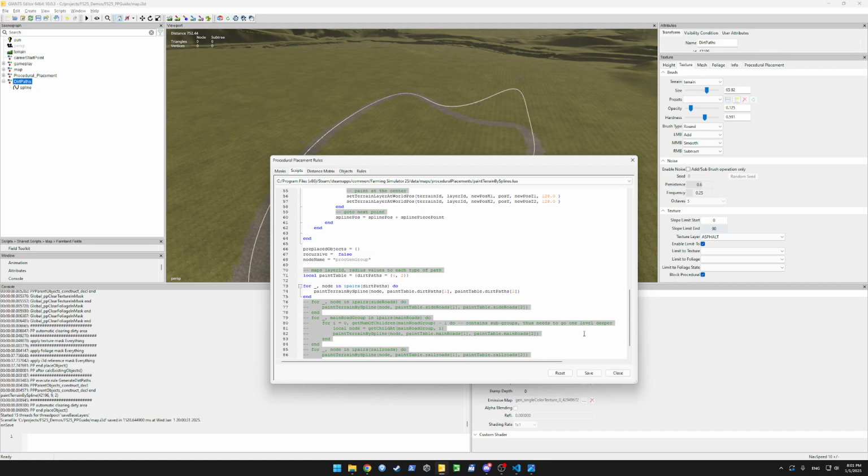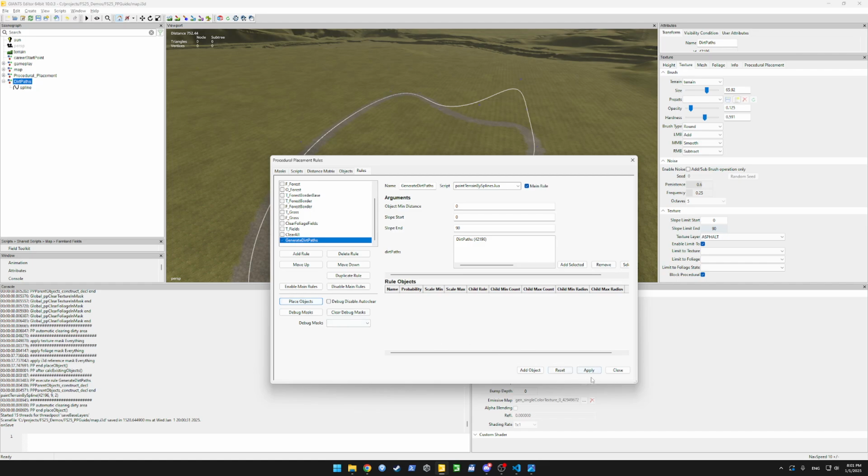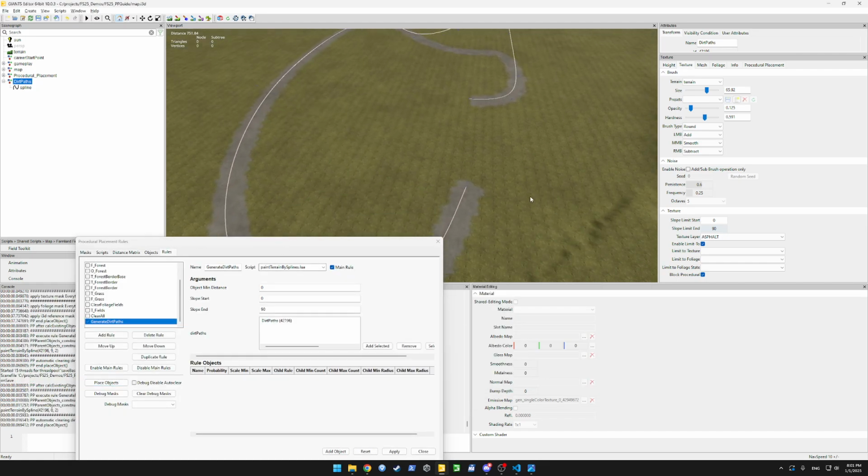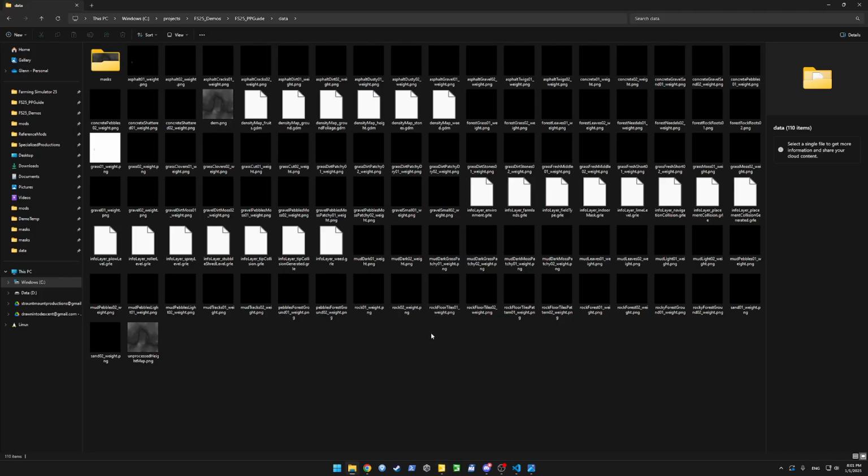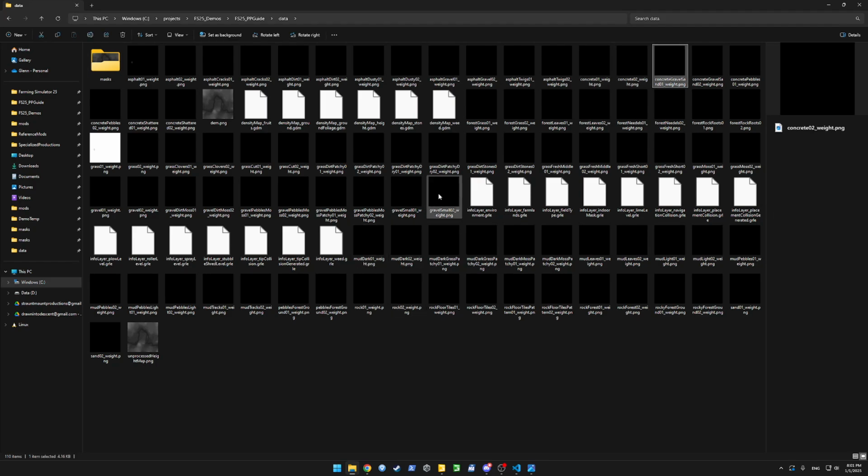Go to 0 and we'll see what it gives. Okay, that should have changed texture. Perfect. Save everything, make sure it's saved. Go back to our texture folder. Now we should have something with the concrete where our lines show up, but I don't see it.